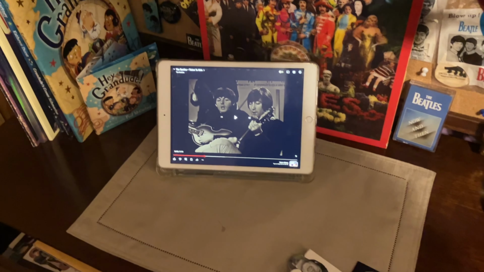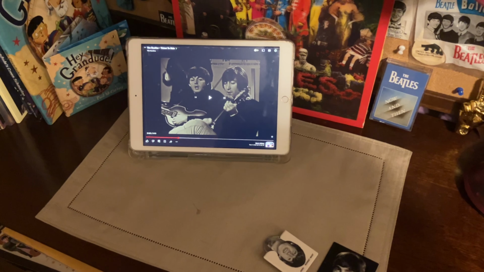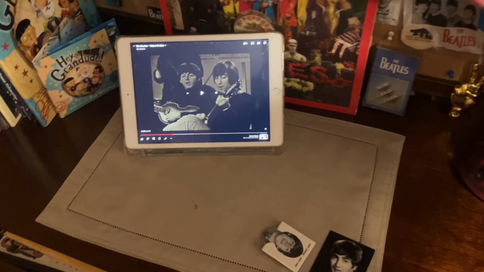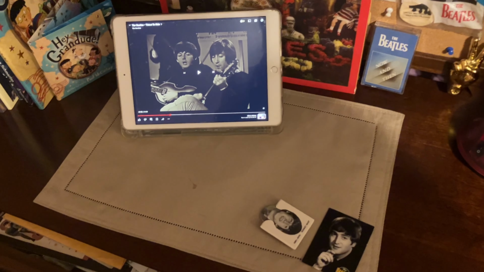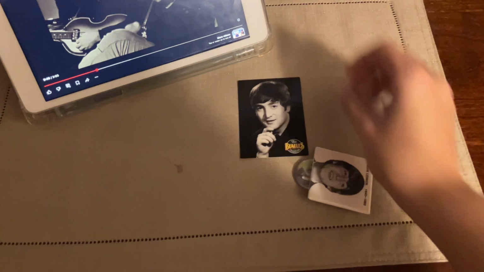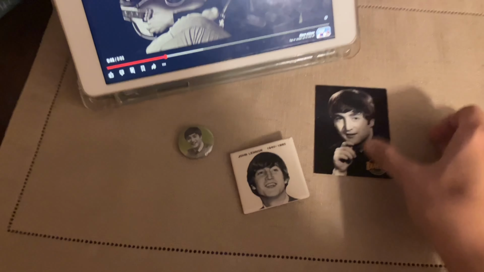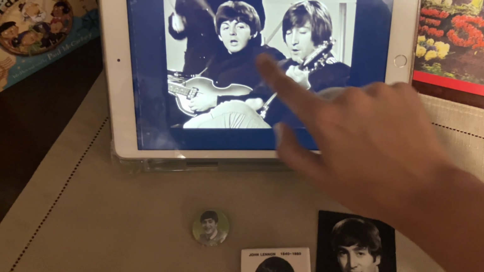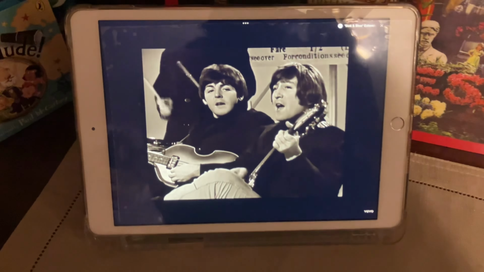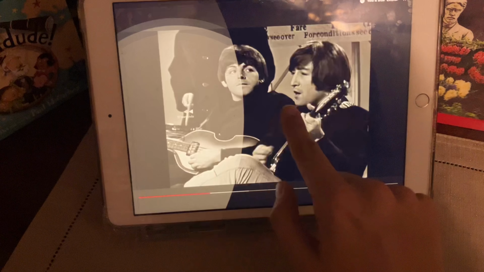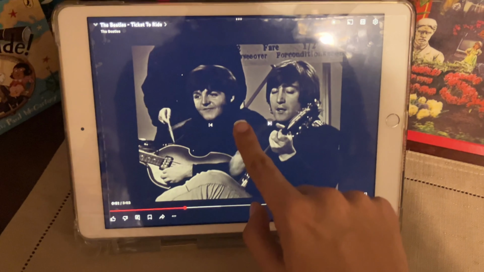So also in the video, I figured that I would put in some video clips of John as well, because I want it to be more than just still images. So I have this little setup here where I have some John things that will be in the kind of foreground of the video. So a few pins and this John trading card. And then I have this nice clip pulled up here from the Ticket to Ride promo video. And he has this nice smile here. So I thought I would include that in the center of my little paper heart.